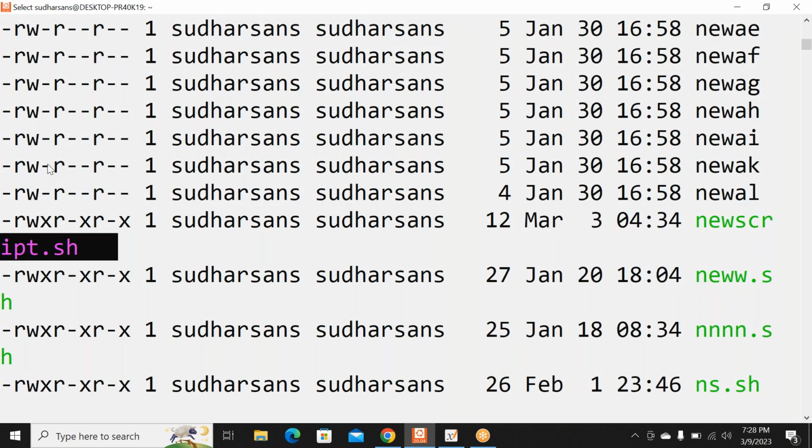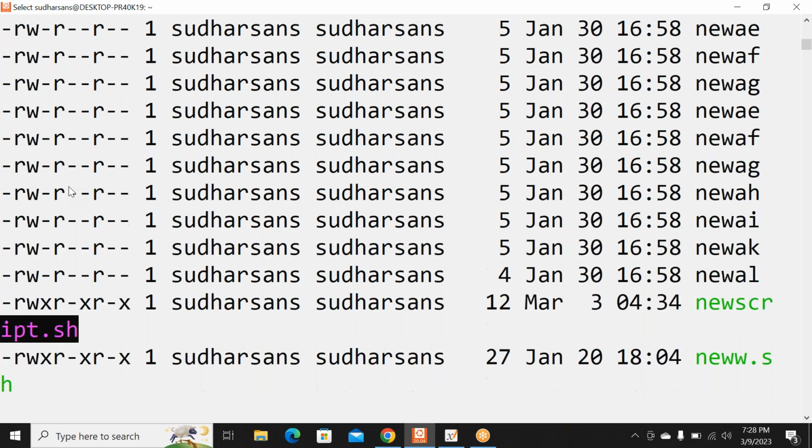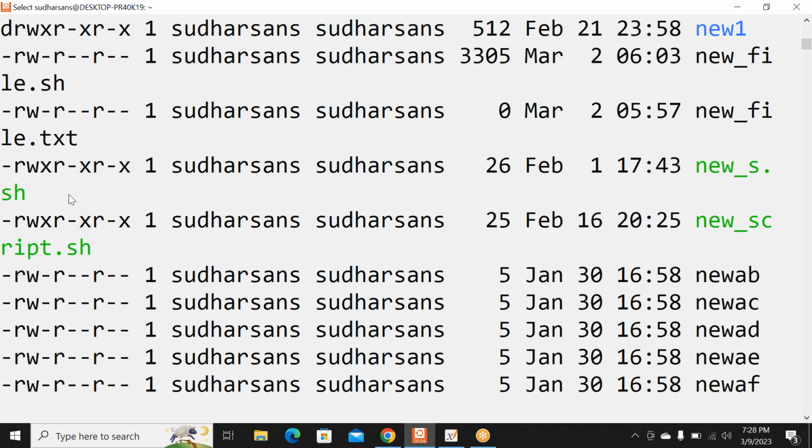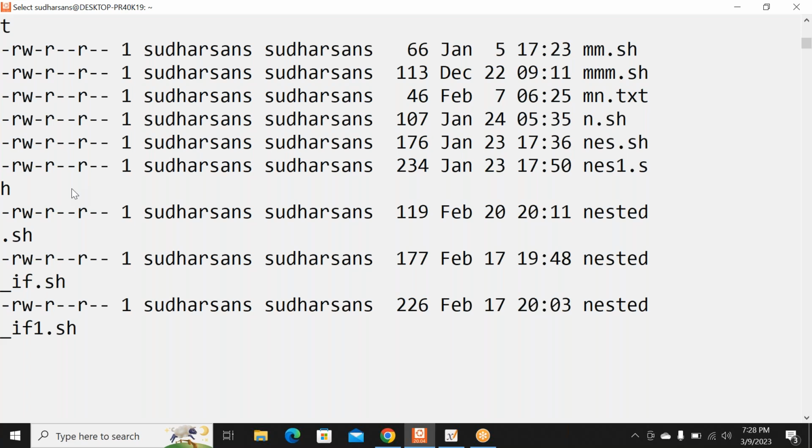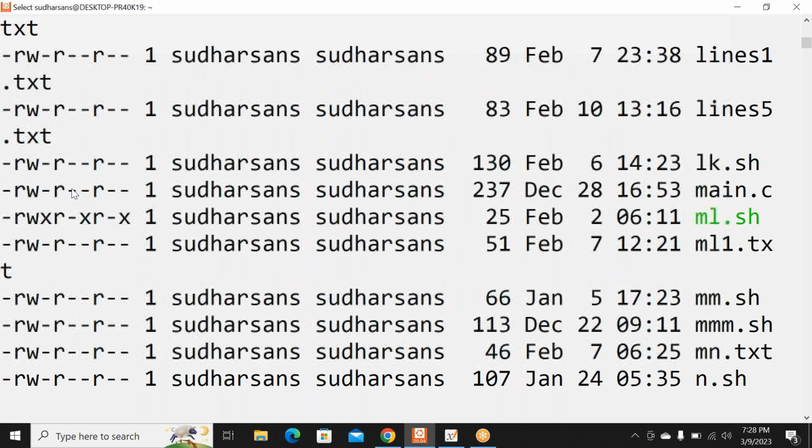This normal regular file does not have the executable permission, it has only read and write permission, whereas the executable file has all the permissions: read, write, and executable. Executable is denoted by X. Can you relate it, guys? That is the difference between an executable and a normal regular file. Please respond in chat. Yes, right? So ls -l will give you the long listing.